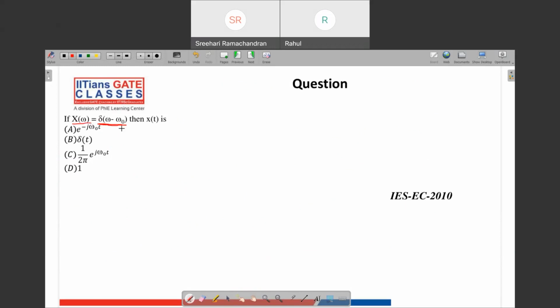So in this case, first thing is that we know that for delta t, Fourier transform is equal to 1. Now we have, let's say, a new signal delta of t minus omega naught. So for this signal, Fourier transform will be equal to e to the power minus j omega naught omega. It looks a bit confusing, but here we have shifted it by omega naught because I have to come here, at this point.